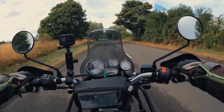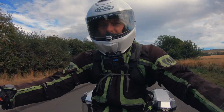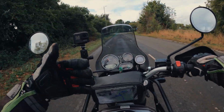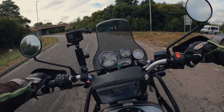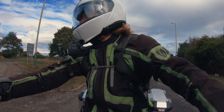Other than the power, any more downsides? I'm really struggling to pick them. I think if this did have too much more power, then you could pick a fair few downsides, like maybe the braking's not too strong, the handling in the corners possibly a little bit vague, etc. There's lots of things you could get into about it. However, it's not that powerful.